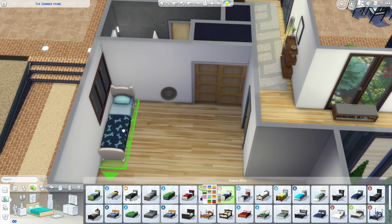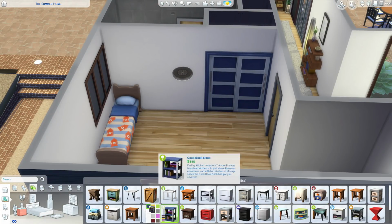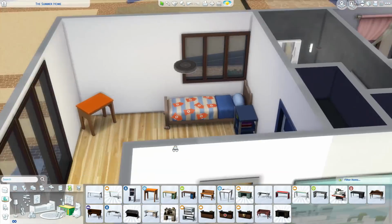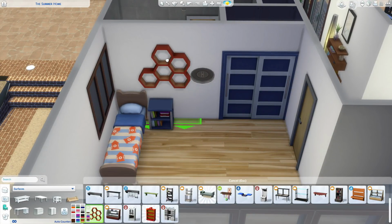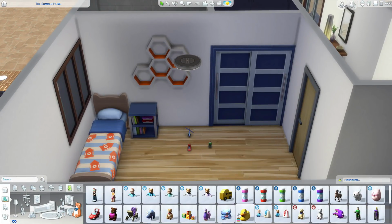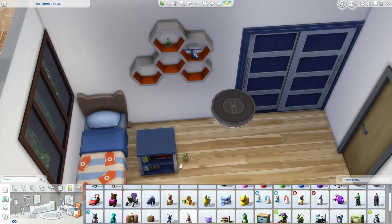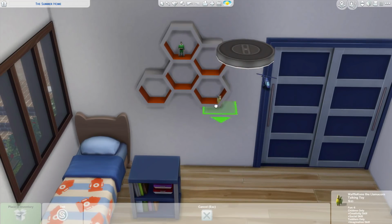But yeah, now I am doing the child's bedroom, and I was going for more along the lines of maybe a little boy, so there's little cars and action figures and things about the place. Using one of the new beds with the little fire hydrants on. I just think it's so cute, that bed. But yeah, I was just going off that bed and using the colour scheme for that. So in here it is all orange and that darker blue colour.